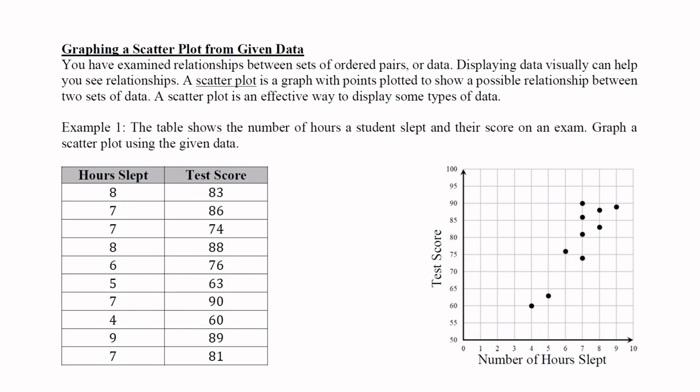And we can get an idea of what kind of correlation we have between those two sets of data. So just looking at the data that's plotted here, what kind of conclusion can you draw? Well, it appears that the fewer hours you sleep, the more likely you are to get a lower grade on your test. The opposite also looks like it's true. The more hours of sleep you get, the better you will score on your test. And of course, this is assuming all other variables are held constant.